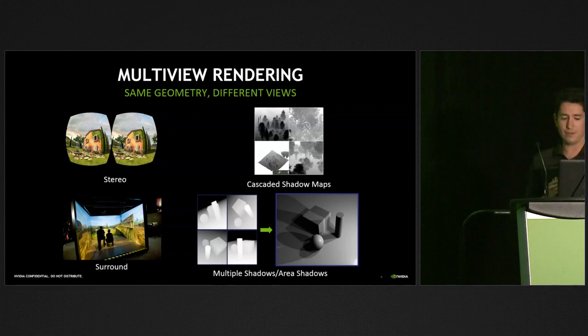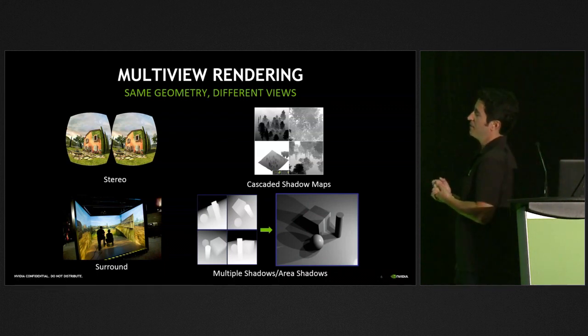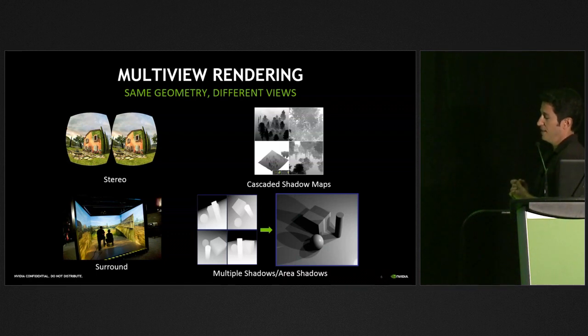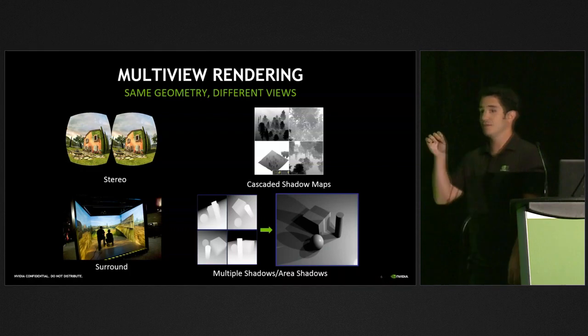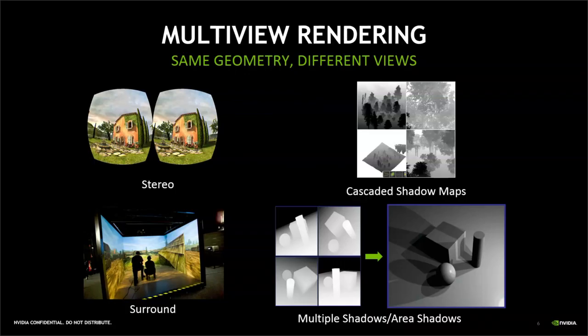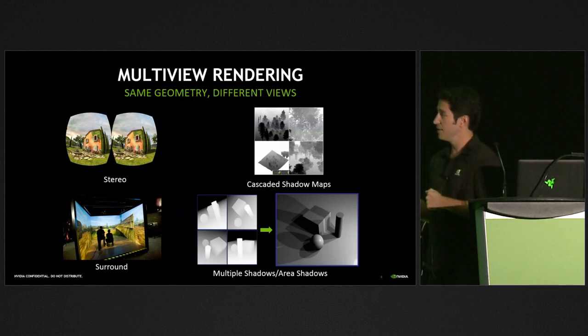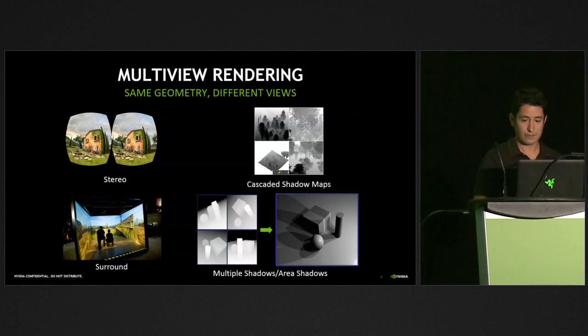Other algorithms, there have been algorithms. There's an old one that we had shown years ago where you jittered the light position when rendering into a shadow map and rendered multiple shadow maps using these different jittered light positions and then combined them to give a soft shadow type of effect. You could accelerate that pseudo area shadow type algorithm. Of course, really the best way to do area shadows is ray tracing, but that's a separate talk, right? But those types of things are possible to accelerate using multi-view rendering.